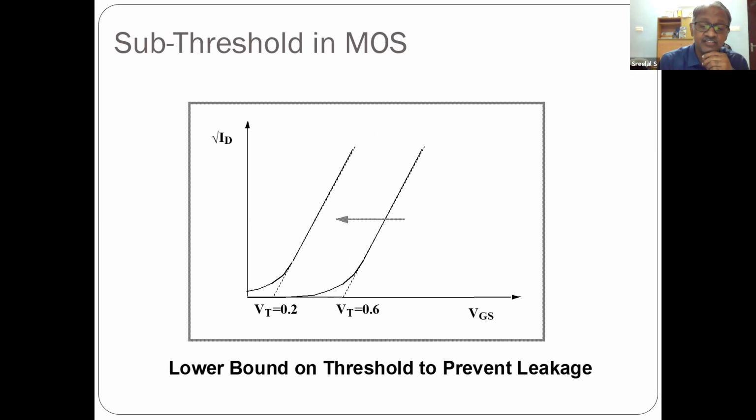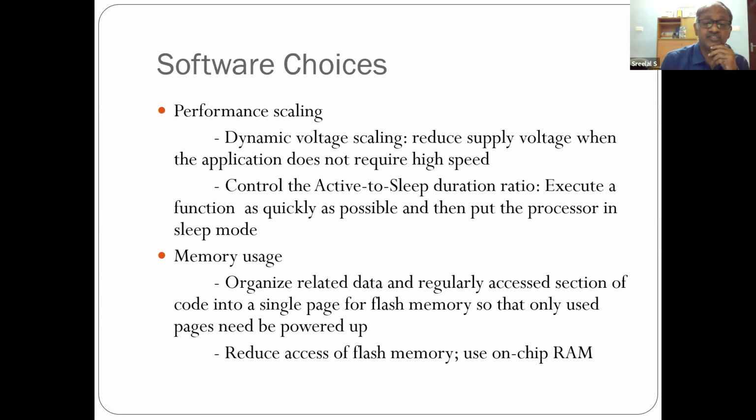Here we can see that the transistor turns on when the gate voltage becomes equal to VT. So as we reduce the transistor threshold voltage by scaling, we can see that the current at VGS equal to 0, that is basically the y-intercept of the curve that we can see here, also goes on increasing. So that will lead to a static power dissipation. So that is the basic subthreshold current that we are talking about.